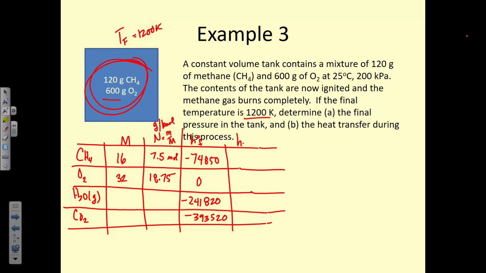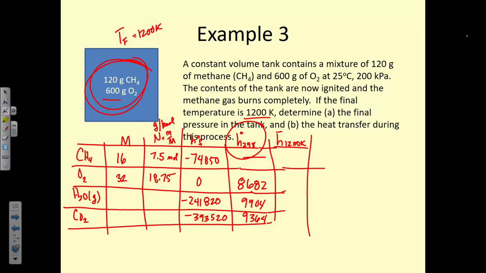So we can look up our H298 from the tables. So table A19, we look up for oxygen is 8682, for water is 9904, and for CO2 is 9364. And this is a value that you'll be looking up a lot. So as you do your homework problems, save yourself some time and just copy it, assuming that you got it correct on the first part. You can just look at your previous problem to see what those enthalpy values are. But these will be distinct, so depending on the temperature of the outlet, this value will change.